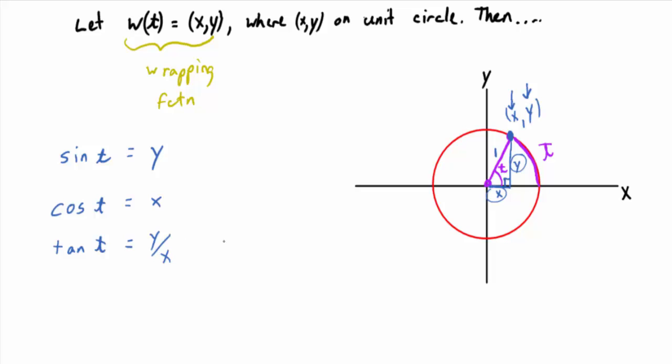And then for the other three trig functions, you use the same reciprocal relationships we've used in the past. So cotangent, what's that going to equal? It's the reciprocal of the tangent, so it's got to be x over y. The secant of t, you're going to flip this guy. It's x over 1, so 1 over x. Secant is the reciprocal of cosine. And then cosecant, 1 over y. You're flipping this guy.